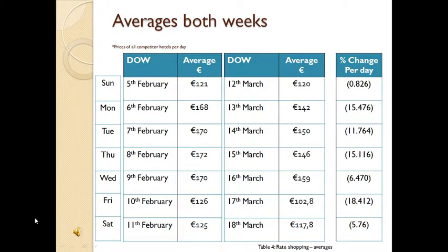In Table 4, you can see the average prices per day for both weeks derived from the rate shopping data. The column percentage change per day shows us that the greatest percentage changes in prices are right before and after the weekend. The last 3 tables are meant to help us compare each property individually with NH as well as to compare them as a whole. The findings are going to be used later during the estimation of our own prices.